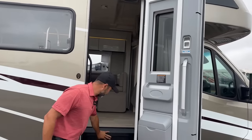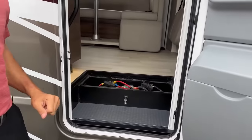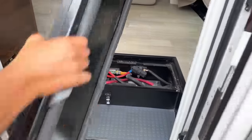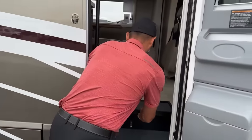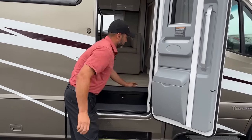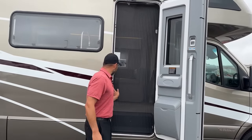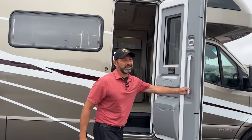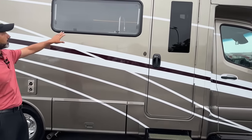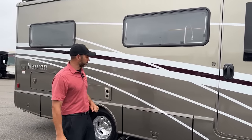Your batteries are gonna be under here in this compartment. So you're gonna have your two house batteries here in this compartment. You also have a nice screen here, keep the bugs out. Beautiful day like today, you don't need the air conditioner running. Get some fresh air circulating through there. This is equipped with the dual pane acrylic windows. We also have a porch light up top here.